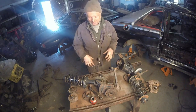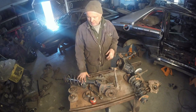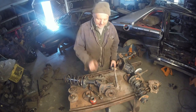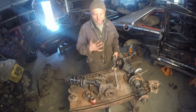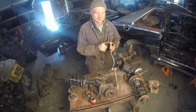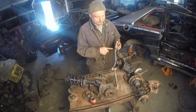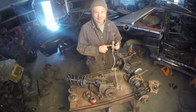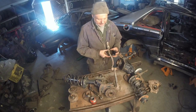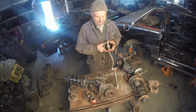Same strut, same everything, same thickness of metal, same all of it. I'll just use another strut. These will be canted a little bit, but there's plenty of room in there to be canted. The next problem will be tracking, where the wheels are going straight down the road. This will not be long enough using the existing tie rod ball end. This is an updated version. The earlier ones were about this long. They had an adjuster, and then they had the eyelet here for the bushing.